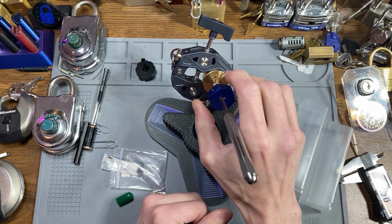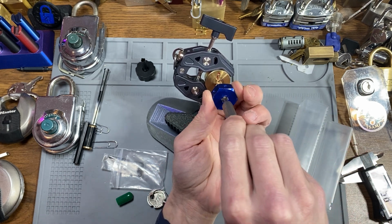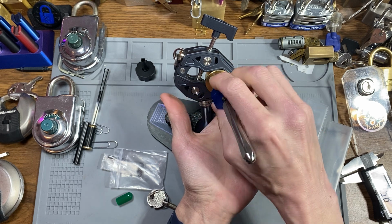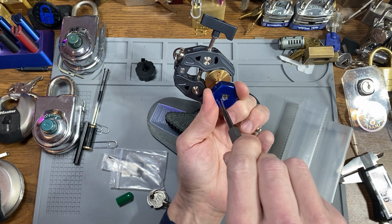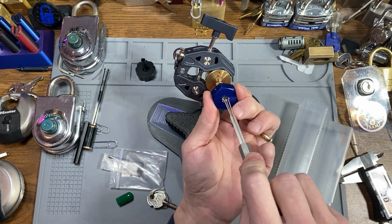And there's your open right there. Do it again. There's your open the other direction, all the way around. Should we go back the other way? Oh, pulled the rake all the way out. But there's your back the other way.